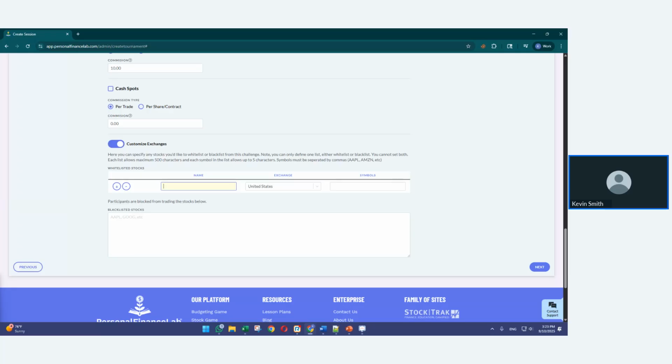I have a teacher asking, is a class the same as a session? Yes, we use those terms interchangeably in our system. So let's say you have 3 sections of the same class at your school. We have some teachers that like to separate them, have different sessions in our platform for it, and we have other teachers that like to combine them. Really, the difference is that you will have the rankings separate or combined for the classes. So if the students all know each other, you'll probably do one big session. If you want to make your reporting a little bit easier, you might separate them out. It's really up to you.